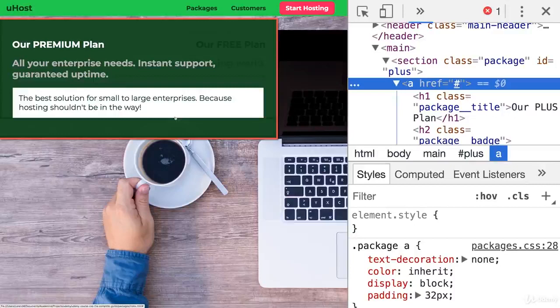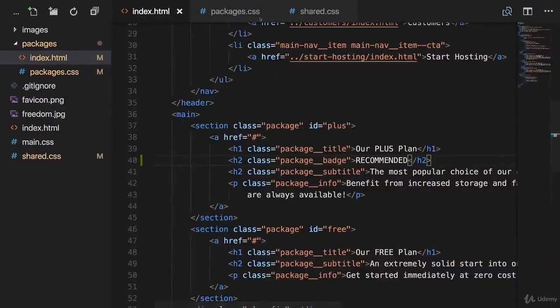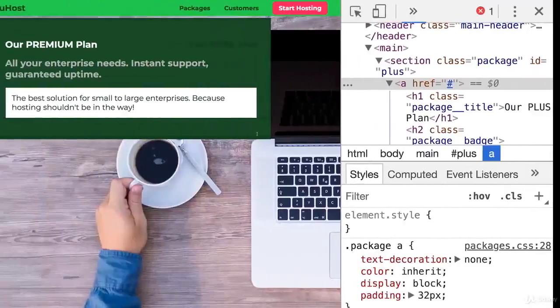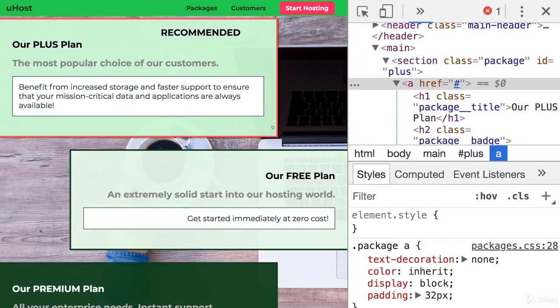But isn't there another position value that we could apply that doesn't crash our entire website? Well, yes there is, and we'll have a look at this value later. But for the moment, we will simply apply it to our package class right here, and this value is relative, like that. With that, if we reload the page, we can see two interesting things already. Apparently, the relative value doesn't take our elements out of the document flow, but as I said, we'll dive deeper into that later.